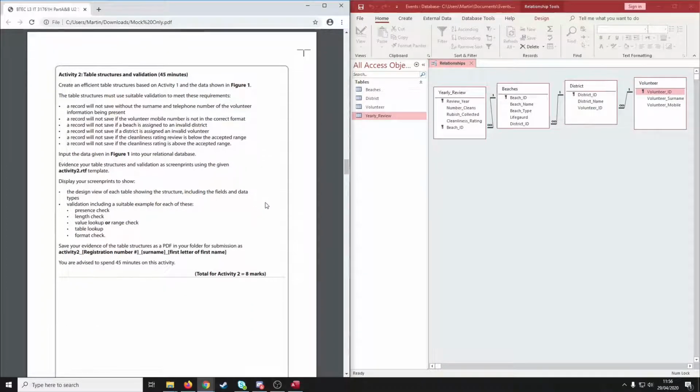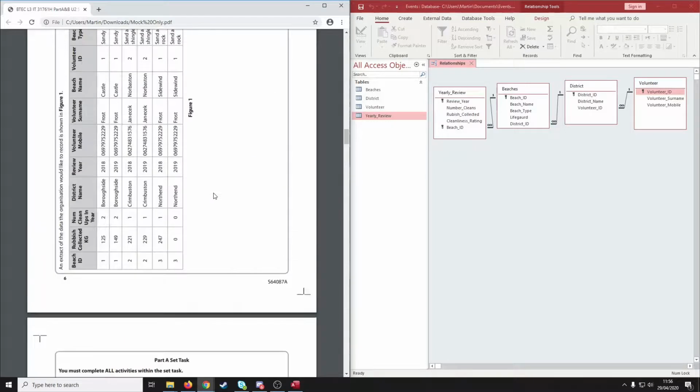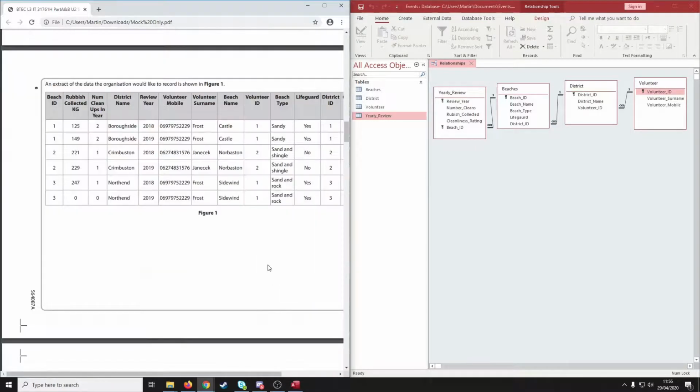Now, arguably you could do this before or after entering your data, because this itself is actually validation. In reality, as long as you're entering the data correctly, it shouldn't matter which way you do it. In this case, you can just enter it in there. So that's what we'll do now. We'll scroll back up and just chuck this in there.